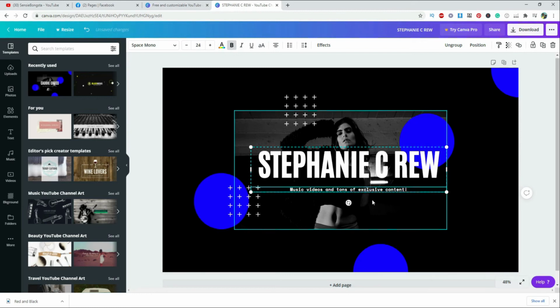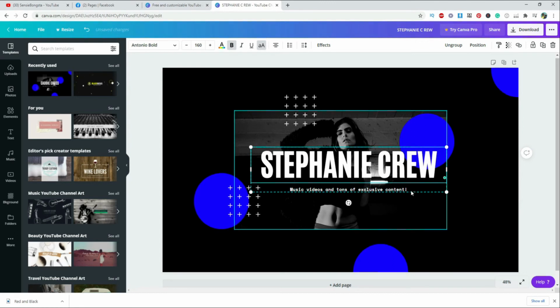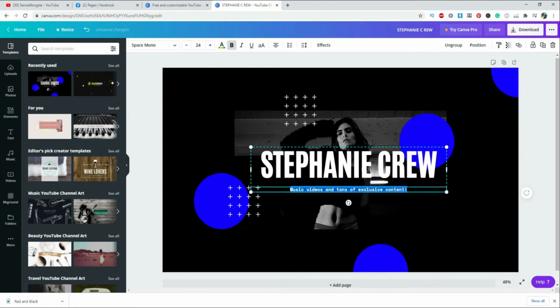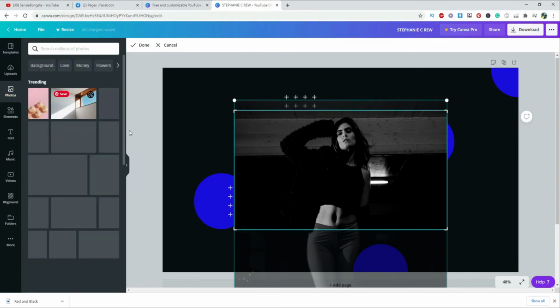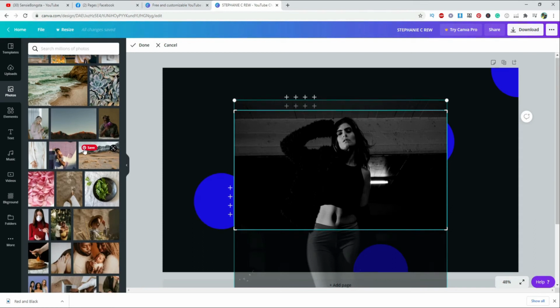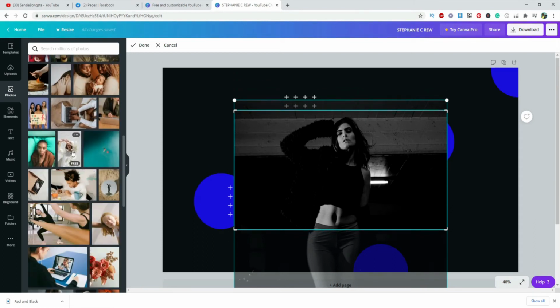So you can change this, like for example, kung gusto mong palitan to, gagawin mo siya ng influencer of the year 2020 or 2021. And then after that, it's only click and type and drag guys. So if you want, you can change this one, you can delete that, and then pwede ka mag-add ng mga photos like here. So pwede ka lang pumili ng mga photos dito na pwede mong ilagay. Like for example, this one.